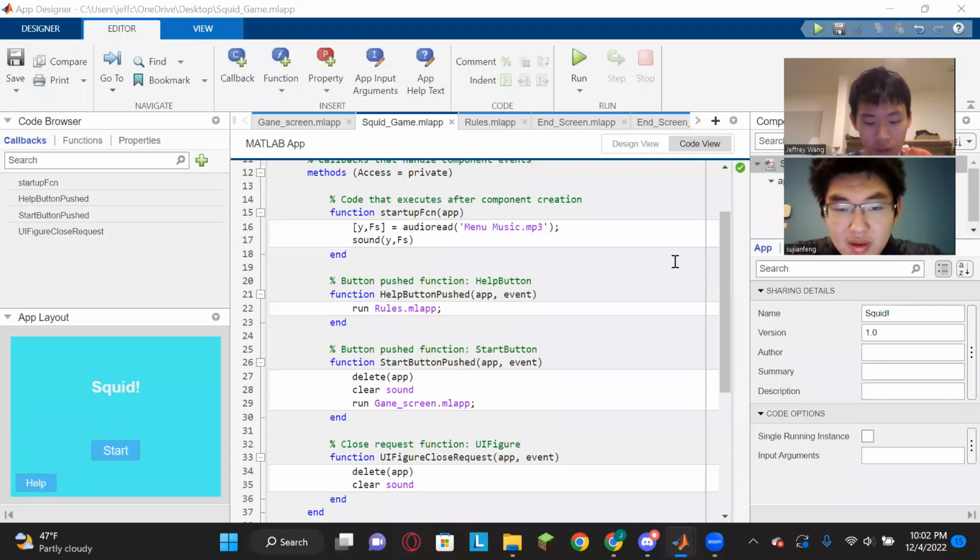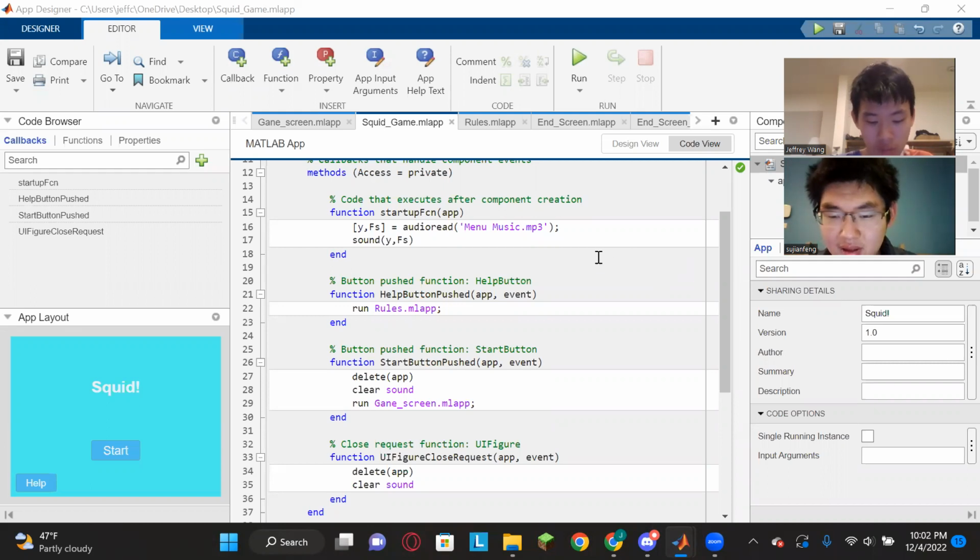Hello, I am Jeffrey Wong, and this is our Squid Game Dice Game project. Today we'll be showing you how the game plays and how it runs. I wrote the code for the inner mechanics as well as animation and sound. I'm Jonathan, and I did the roll buttons and both player movements.